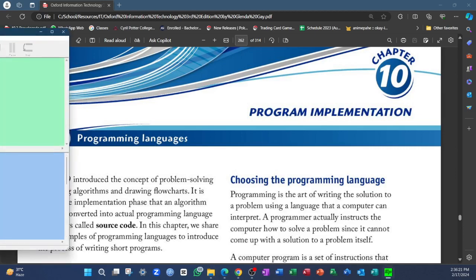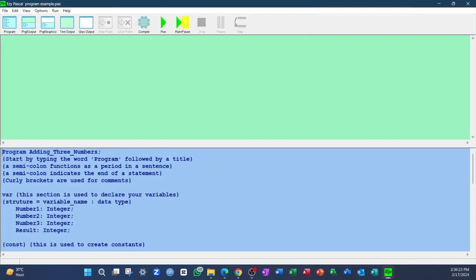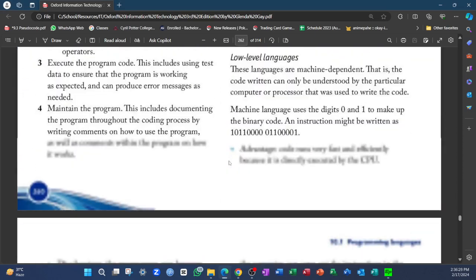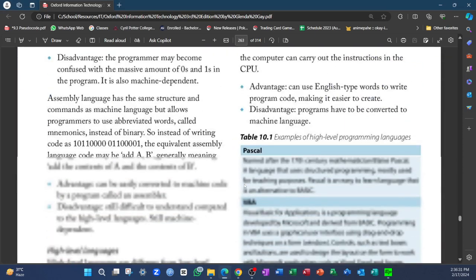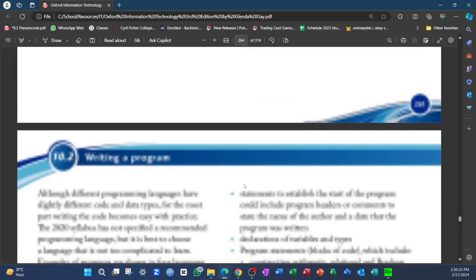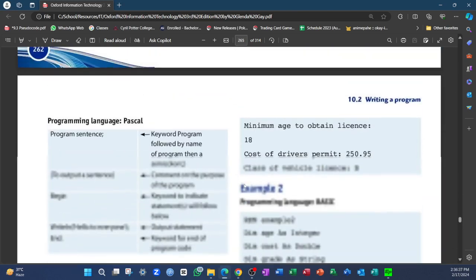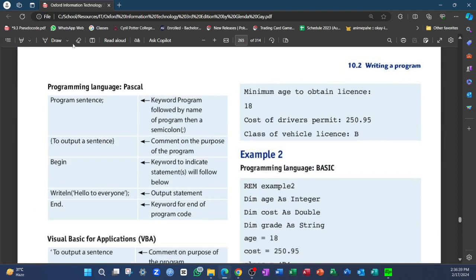So we are at our final step of the SBA, which is creating a program. We skipped a lot of the content so that we can get to the practical part of it. So that's chapter 10.2 we jumped to last week.